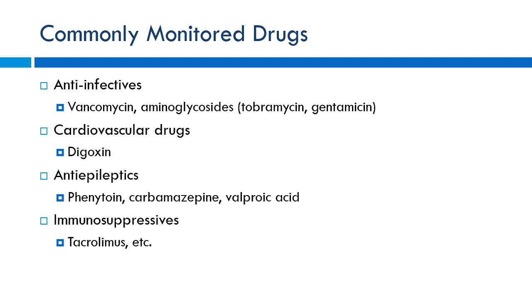Okay. So some commonly monitored drugs we would do this for are a lot of anti-infectives, things like vancomycin and the aminoglycosides. These are probably the two most common ones you're going to do if you work within the hospital. A lot of patients get started on these drugs for broad spectrum coverage of infections. Oftentimes your pharmacy buddies in the hospital will help out with this. We have pharmacokinetic monitoring services where, if you write a pharmacy consult, we'll do all the work for you essentially, right? So that's kind of nice. But if you work somewhere where they don't have that program, guess what? Who gets to do it? You get to do it, right?